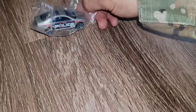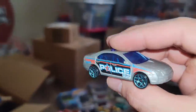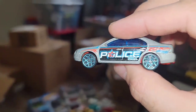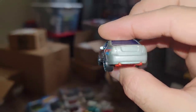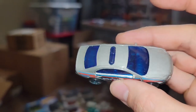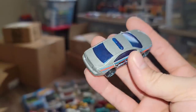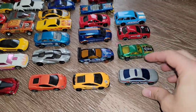And then right here, what do we got right here? Ooh, is this the Ford Fusion? I haven't seen a casting like this in a long time. Check it out. Nice silver metallic. Got the blue chrome Y5s with the police livery on there. That's a cool casting. Blue tinted glass. I don't have that many Fusions. I think maybe this is my first one, or maybe I have two. Pretty sure I have one, but not 100% sure.